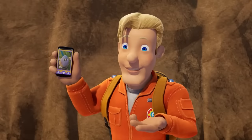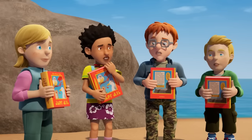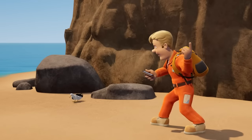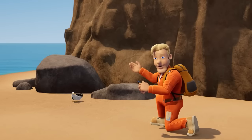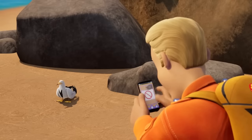Snap and spot. Oh, that does sound exciting, I suppose. Don't you worry, pioneers. It's really easy and it works every time. All you do is take a picture of the bird you've spotted and the app does the rest.